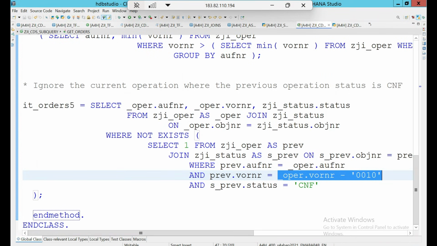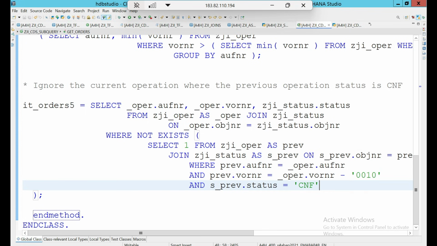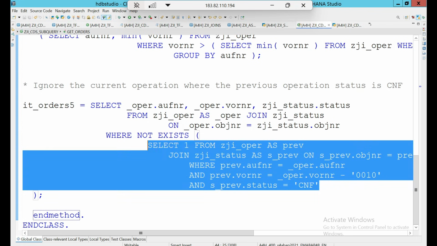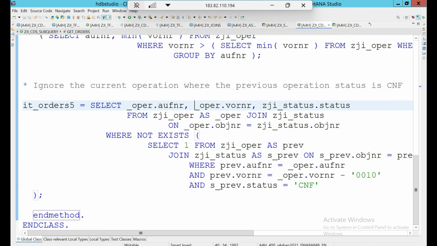If that is the scenario, yes, you can use this kind of arithmetic operation to determine your previous operation or previous record. So whenever it gets the previous record with the confirmed CNF status, it is automatically ignored from the main query. So let's activate this.